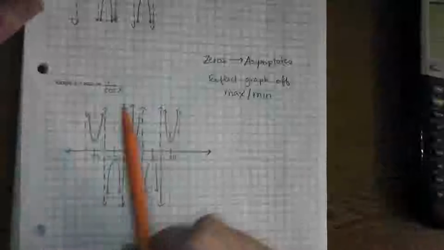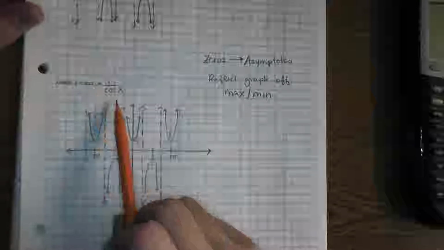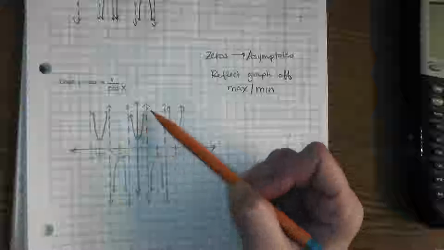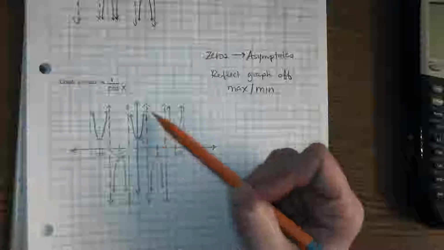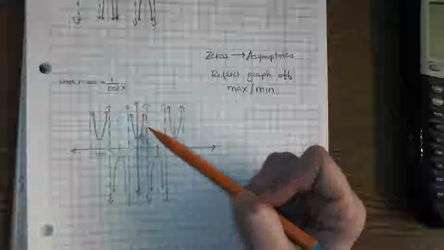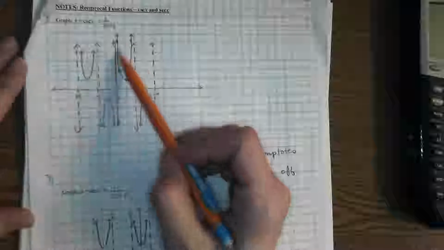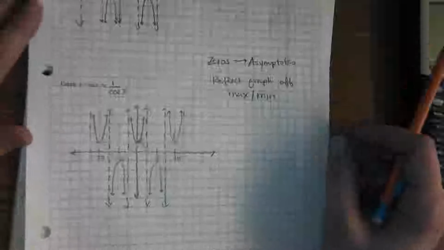So again, series of parabolas opening up, opening down. The main difference, if you're just looking at it, is that the secant one, which is the 1 over cosine, is symmetrical to the y-axis. That parabola in the middle straddles the y-axis. So it's symmetrical to the y-axis on either side. Whereas the cosecant one, the sine one, just to the right of the y-axis it opens up, and just to the left it opens down. It's not a line of symmetry anymore.